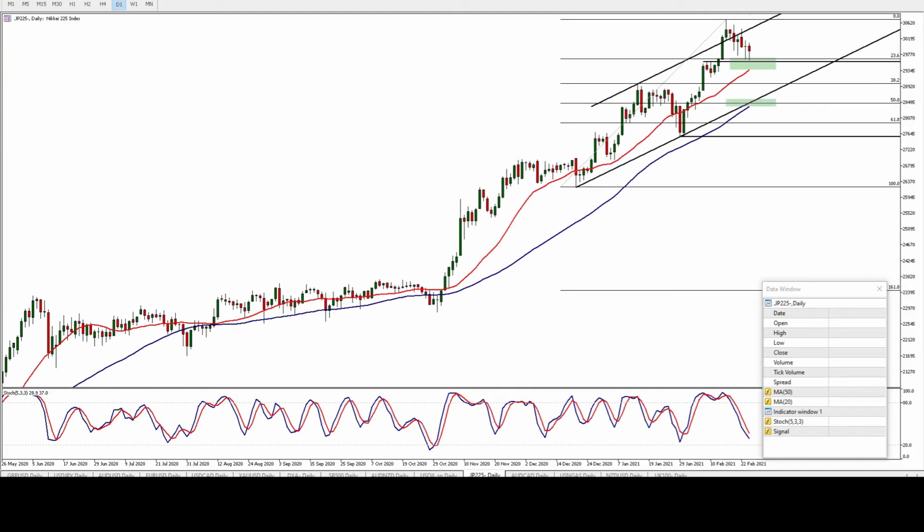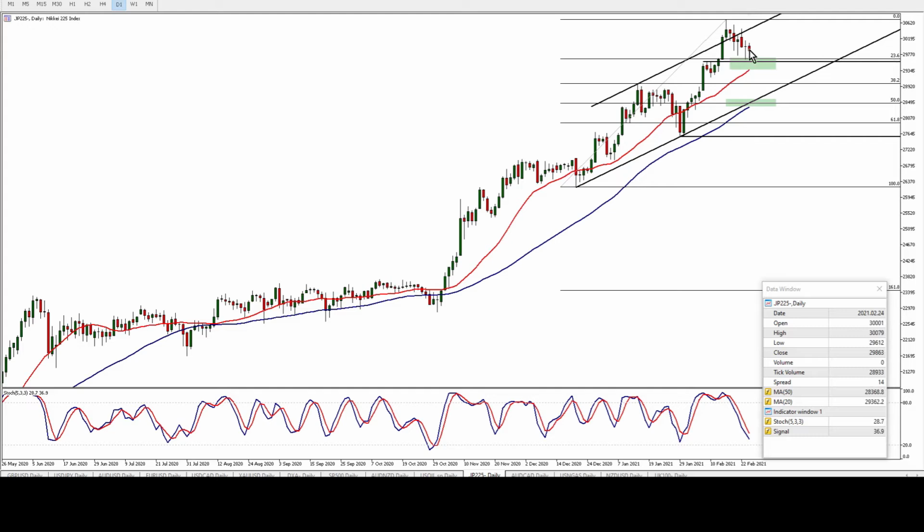Okay, then we move to stocks. We have the Nikkei index here in the daily time frame. This market has been moving to historic highs lately on the back of the QE from the Japanese government and central bank. Now, the market moved above the bull channel here and it had to retrace for a little while, and now after 6 days or so we are touching the previous resistance here, the level is 29,560, and it coincides with the 23.6 Fibonacci retracement.